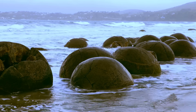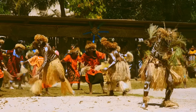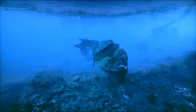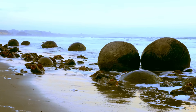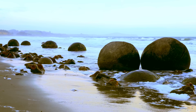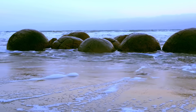As the coastal cliffs eroded away, these incredibly hard stones were revealed and tumbled down onto the beach. But just like with Devil's Tower, local legends have a much more dramatic origin story. According to Maori legend, these boulders are the leftovers from the wreck of a great voyaging canoe, the Arai-te-uru. The story goes that the canoe capsized nearby and its cargo of gourds, eel baskets, and sweet potatoes washed ashore, turning to stone over the centuries. Other rock formations nearby are said to be the petrified hull of the canoe and the body of its captain.